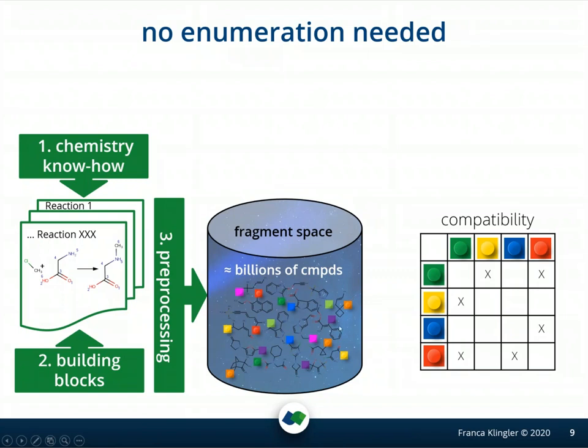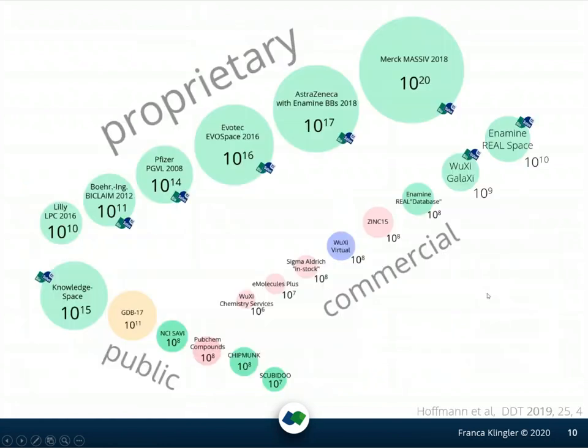And of course, there can be many linkers. That's why I have all those different Lego bricks here. And with this approach, which we call a fragment space, we can go and create really big spaces. And you see here different spaces that are out there at the moment and are present in the current publications.